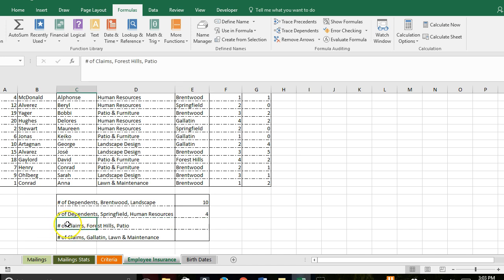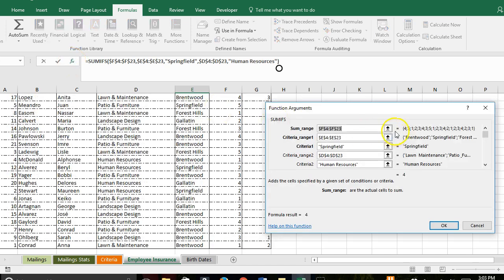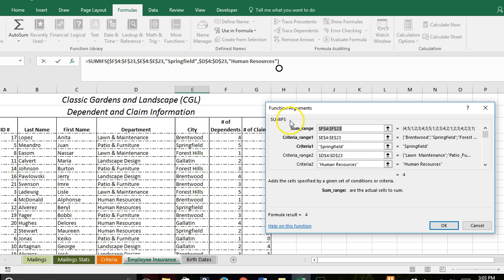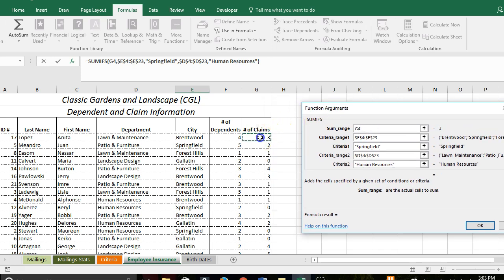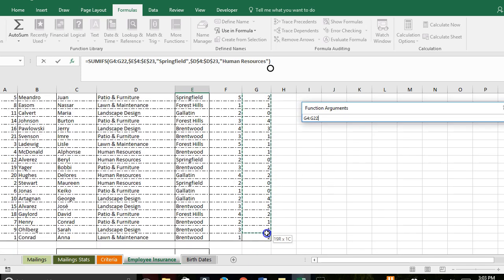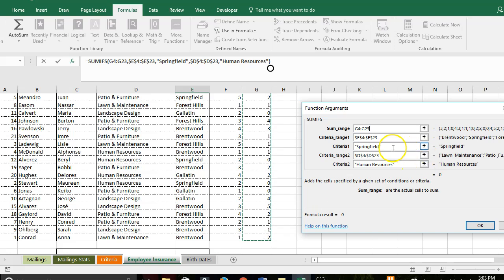The next one is number of claims, so we have to change it from our dependents column to our claims column. So if I copy it down, instead of this sum range, we're going to change that to the claims range. And our first criteria will make that an absolute reference.